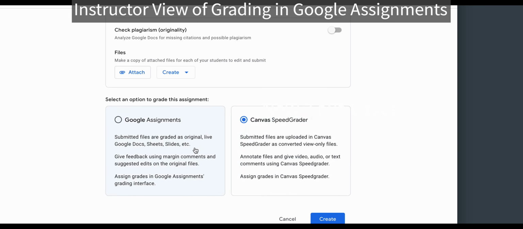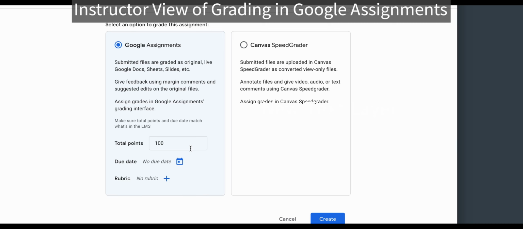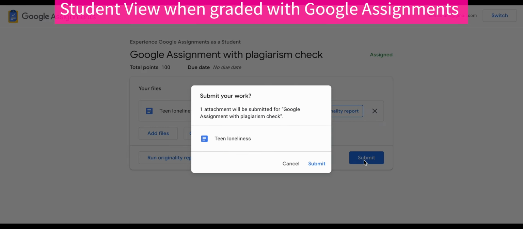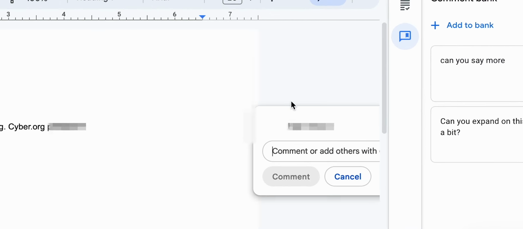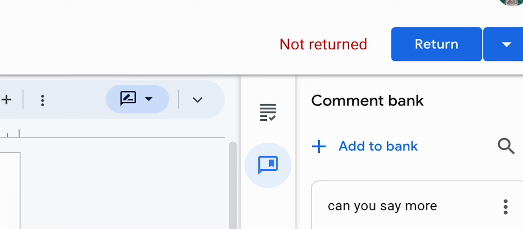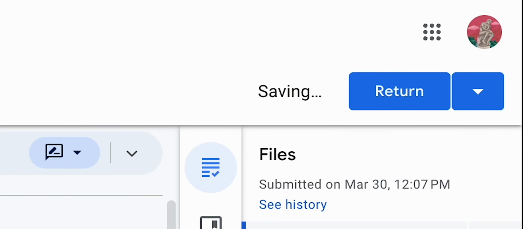The other grading option is Google Assignments. If you want to comment directly on a student's Google Doc, spreadsheet, or presentation, this is the option you want. When a student submits their Google Doc, it remains in that format, but the instructor gains temporary ownership while the student gets a Google Doc copy of the original as it was when it was submitted. The student can't see instructor's comments while they are being typed, only after the document is returned to them. These can be returned individually or you can select several at a time.